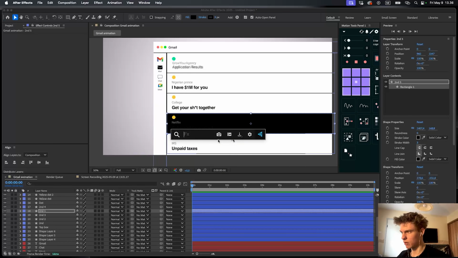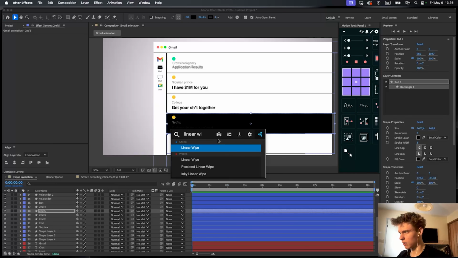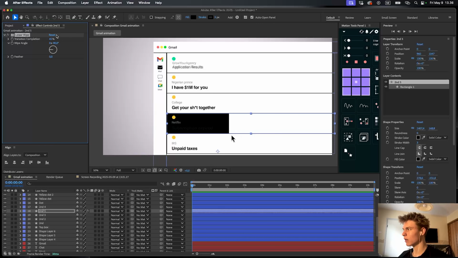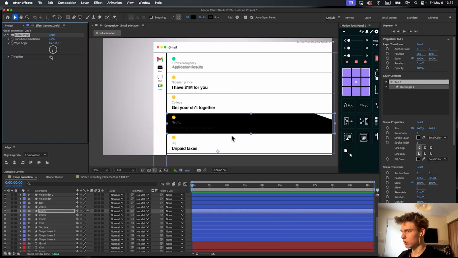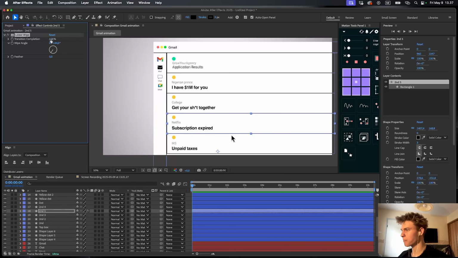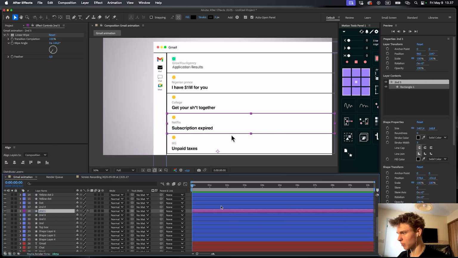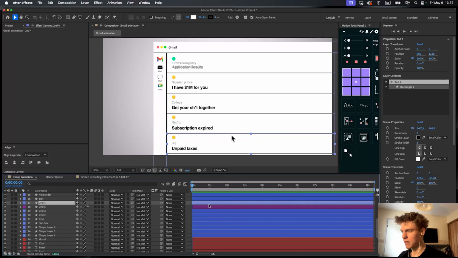Now that it's black, we're gonna slap on the effect called linear wipe, this one, and we're gonna make the wipe angle -90, so it starts from the left, not from the right. Now we can pull this transition completion somewhere like here, and we can change the wipe angle to something like this, so -144 for me. Then I'm gonna make this 100, so it's not appearing. Now what I'll do is I'll change the color of this duplicated one so we can easily tell them apart. So I'm just gonna make this purple. That's basically how we do the black thing.